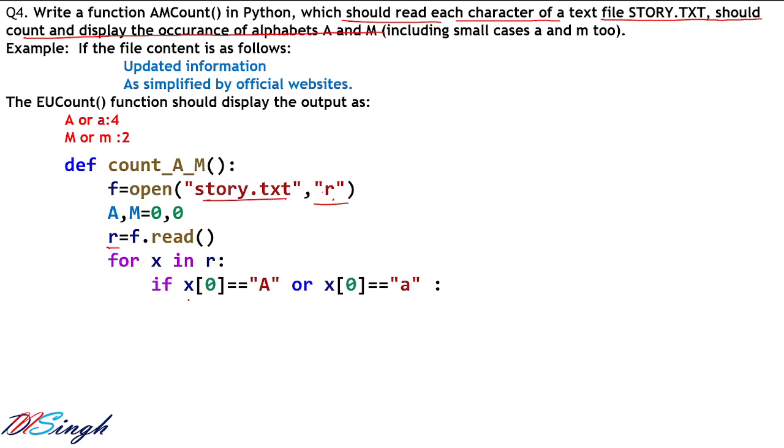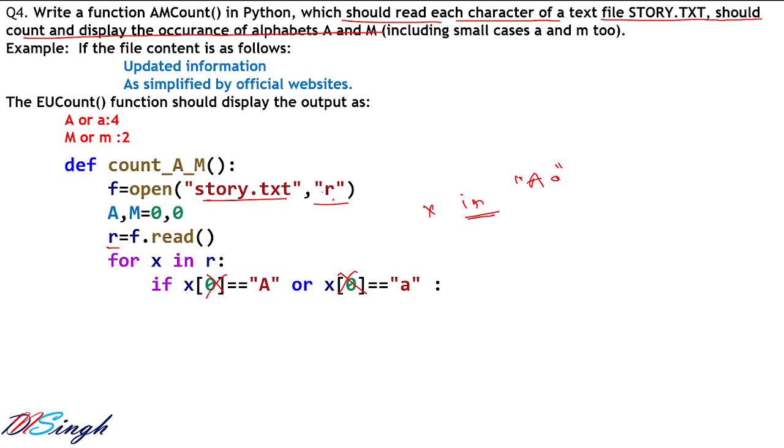And this is the way to write the condition. Another way, previously what I utilized was x in, and we wrote capital A or small a. So this is called the membership operator, which works on strings. This is another way of comparing: if x of 0 is equal to, okay, x of 0 is equal to. But what is the need of writing x of 0? I don't think there is a need of writing x of 0.